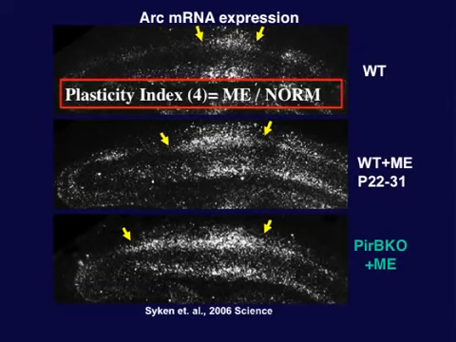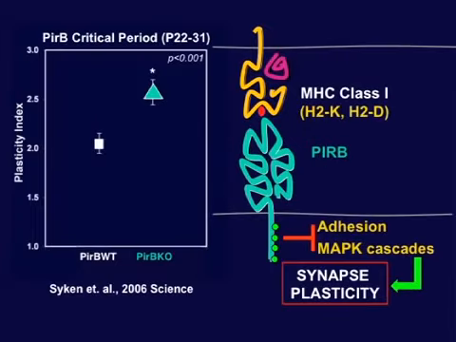So rather than the knockout, if the gene is actually positively regulating plasticity, if you knock it out, there will be no plasticity. But in this case, we knocked it out, and there's more plasticity. So it fits with this idea of breaking plasticity. That's the concept. And it actually fits with what's known about signaling. But we just still didn't expect to see this. So we can measure this, and we can do everything blind to genotype. And this just summarizes that the knockout mice lacking Pier B during the critical period have more plasticity than wild-type mice.